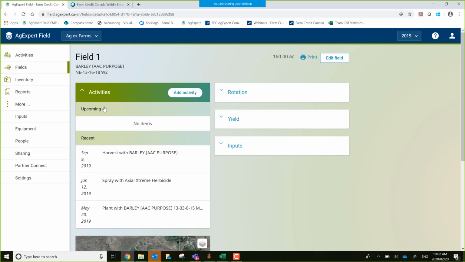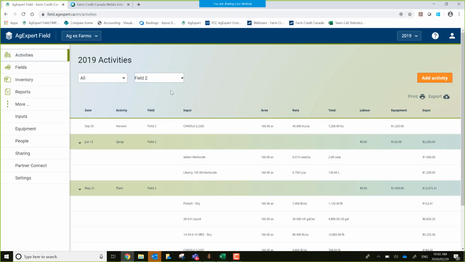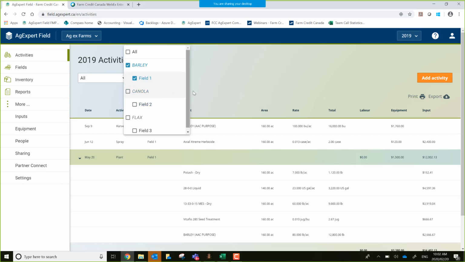So, getting a little bit deeper into our activities, there's a few different ways we could view them. One way is on the left-hand side, and that's an activities listing here. This way, I find a little bit more confusing in some aspects. If I'm going to be looking at my activities report here, I'm either going to do it specifically for an operation, specifically I want to see my harvest, or my planting, or my spraying. Otherwise, I'm going to select a specific field instead of doing it for everything, because it could get a little bit busy here.